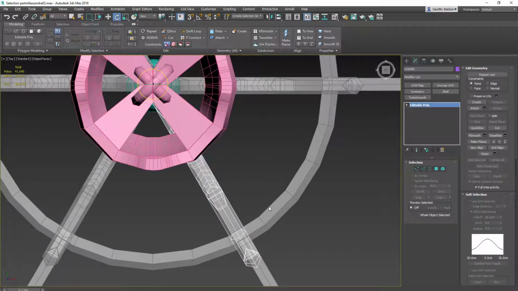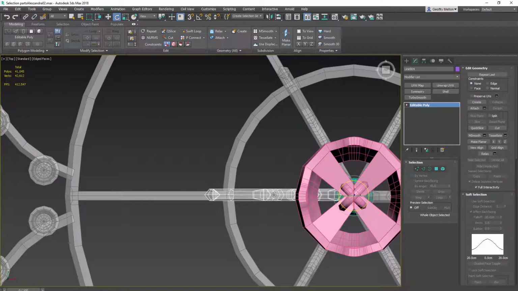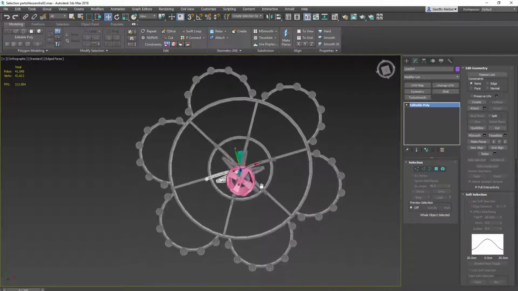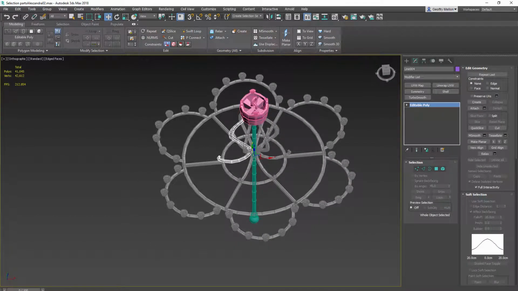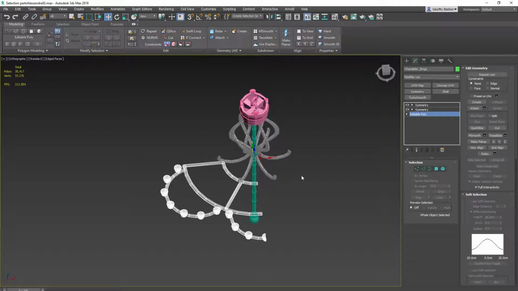Now, if we go back to the top view and we look at what we have, the only thing I would do, it may have been centered, but center it right on that line again. That way, if you decide you want to do what we just did, like I do that symmetry stuff again, you have that option. So I'm going to grab this. I'm going to say back to polygon. And I'm going to attach this and this. And then I'm going to show final.